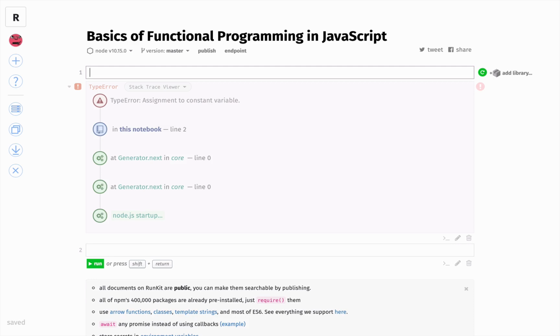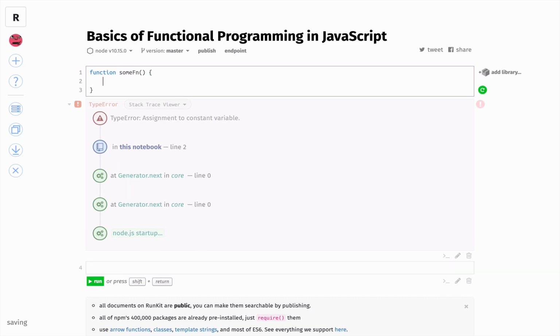So, bakit natin gagamitin yung constant na variable? Kasi, if may mag-change dun sa value na yun, tapos di mo in-expect, ginagawa mo yung code, nag-run yung code mo, yung value na gagamitin mo ay hindi na yung in-expect. Okay. So, for example, if may mangyaring ganito, function, some function, may mangyaring ganito, like, variable A.